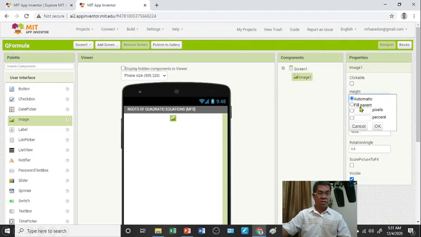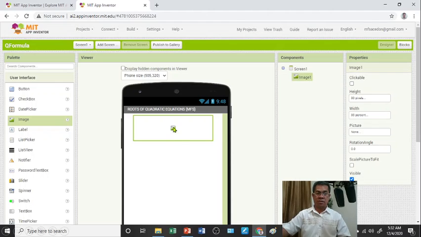So we can set the height from automatic to, let us say, 80 pixels. You can also use the percentage. So pixels or percentage, then just explore. Then click OK. Then we also need to adjust the width to 80%. So the height is 80 pixels, and the width is 80%. So this will be the area that will cover your image now.